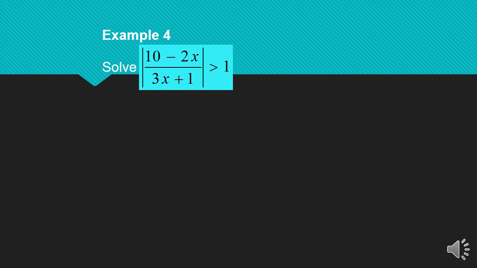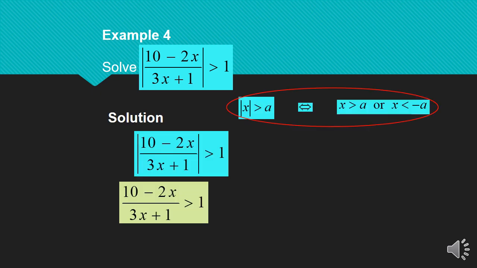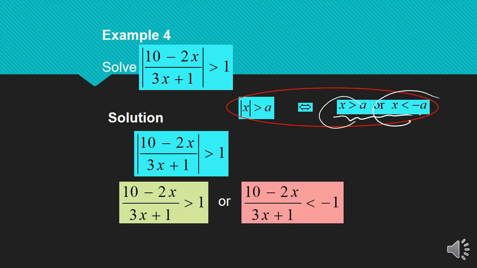Okay, so I want you to try this question, example 4. As usual, the first step, we just have to use the basic definition. So what is the basic definition? Apply the basic definition. So we will have two parts. Okay, so solve for each part. Okay, so I will give you the final answer only.